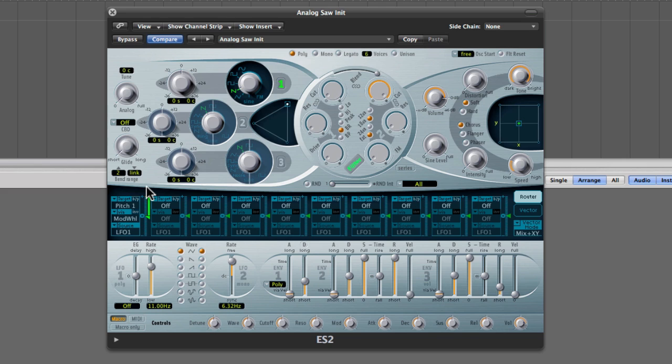So let's have a listen to that. Far too much. So let's move this orange one down, and you've got to make sure you grab just that because you can move both of them at the same time. And let's put it to about 20. We were at 16. We can go a little bit more intense than that. Let's go about halfway.